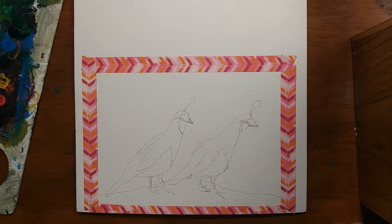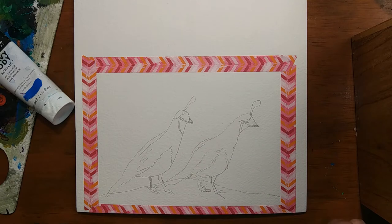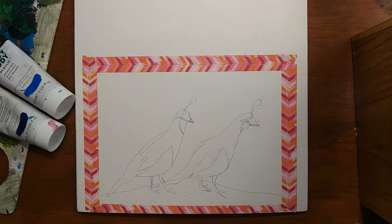The paint that I'm using, it's a Liquitex. It's their professional heavy body acrylic. And that's just what I've got. I understand that a lot of people on YouTube really tend towards gouache, and I can't blame them. I don't happen to have gouache, and I've never tried it or used it, but I'm certainly open to doing so one day in the future. For right now, though, I'm using what I've got and what I have a relationship with. So right now, what I have a relationship with is acrylics. It's what I've been using most of my life.